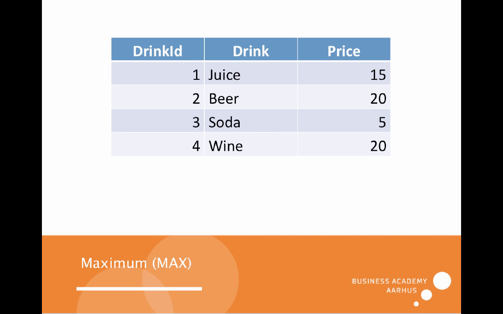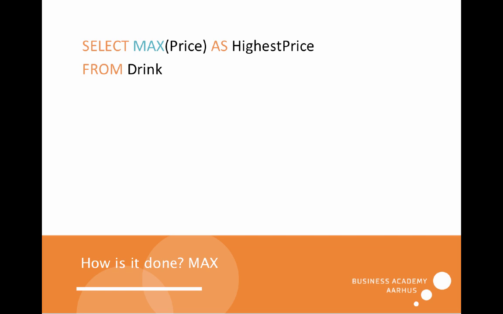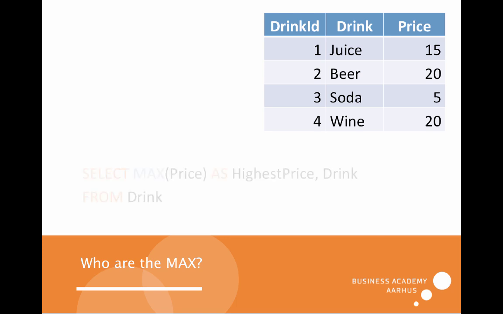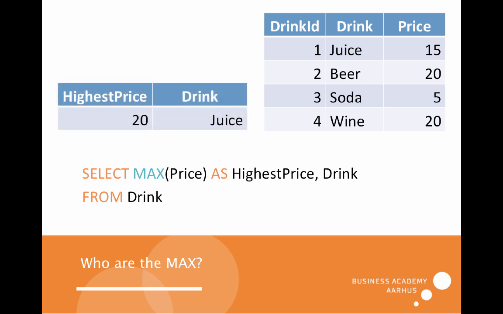Before we go to counting, we can also have the maximum. In this case we have two drinks with the same price, but it doesn't matter — if we just take MAX(price) we will get the maximum price no matter how many there are, and we will get 20 as the highest price. You might be tempted to also output the drink names for the highest price, expecting two rows with beer and wine each showing 20. But if we select MAX(price) AS highest price and also the drink column, we will surprisingly get only one drink.